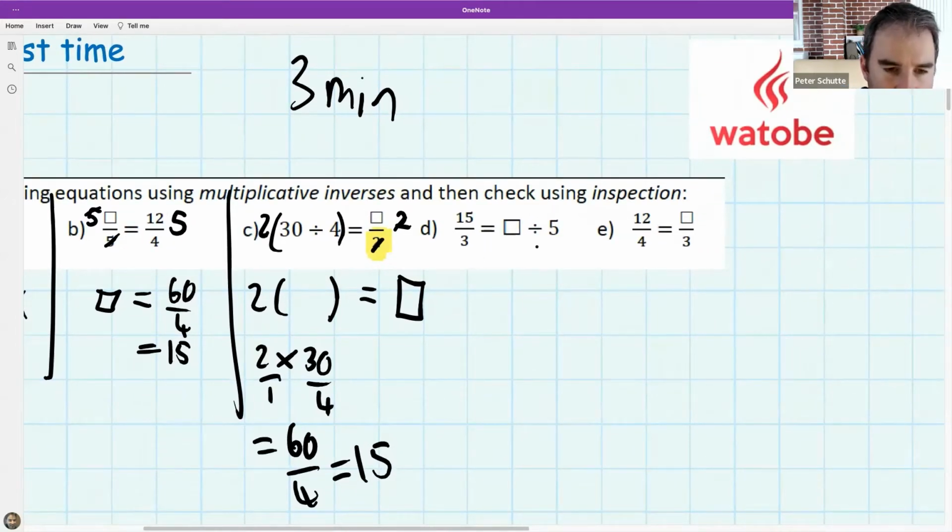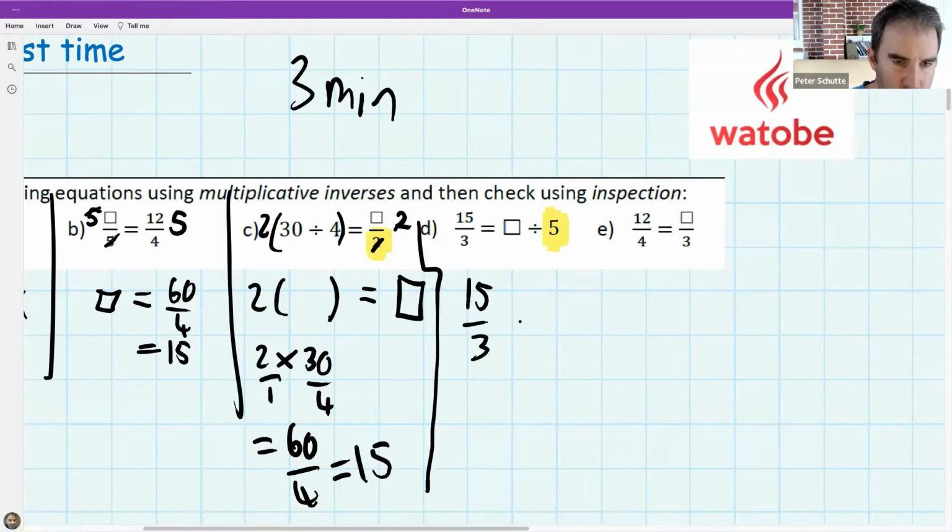Okay, and it's the last one here. The thing that is drawing my eye is this bit here. And what I would like to do is rewrite it so it's easier to read. Whenever I see these division things, I like to write them like that. It means the same thing, but it makes my brain a bit less sore. And if I now look at this question, some of you may have other ways of doing this. Now that I look at it, some of you might say, well, 15 divided by 3 is 5, and I can just go from that stage.